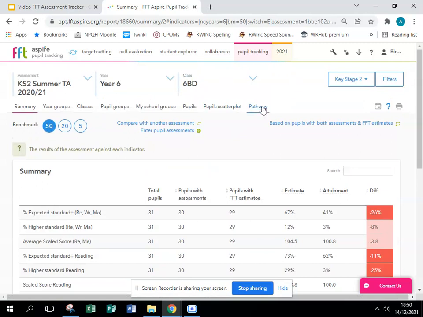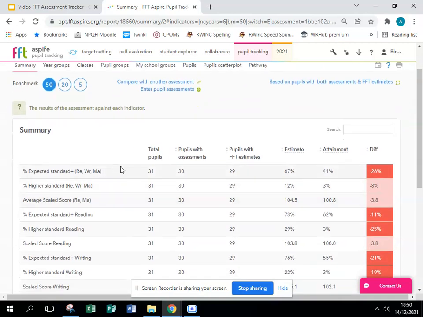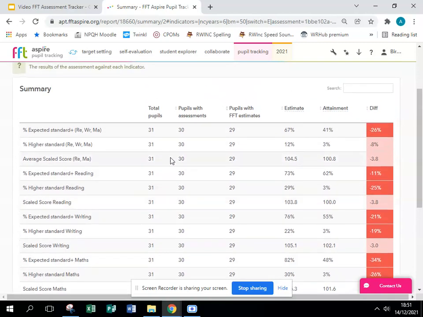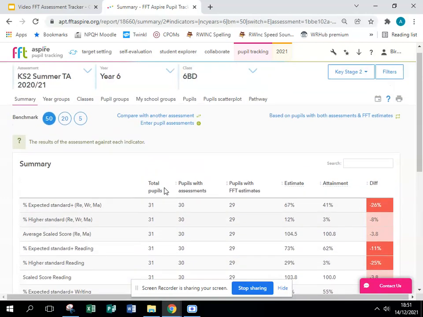You'll see that the subjects have disappeared because this is a summary, so it gives us reading, writing and maths together. It's all on one page. So these are the summary headlines of the data for the summer term for Hazel and Natalie's class. Okay, so that's the summary data, and obviously each row will give you a different piece of information.